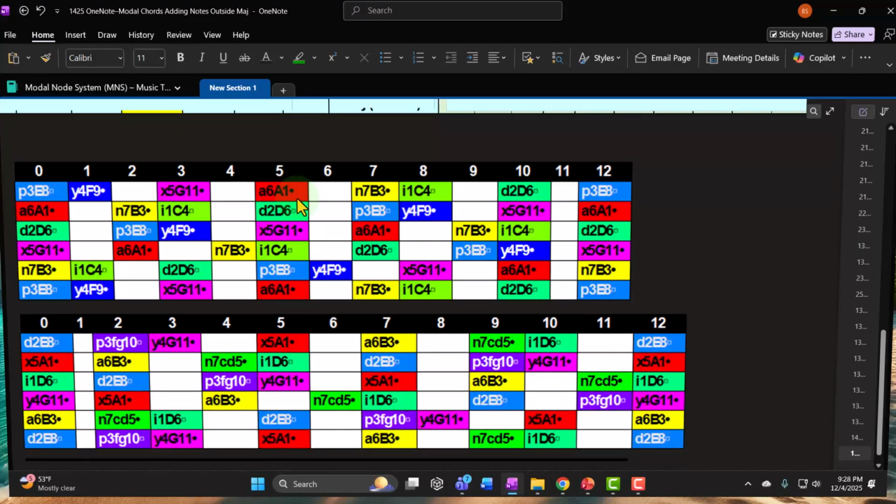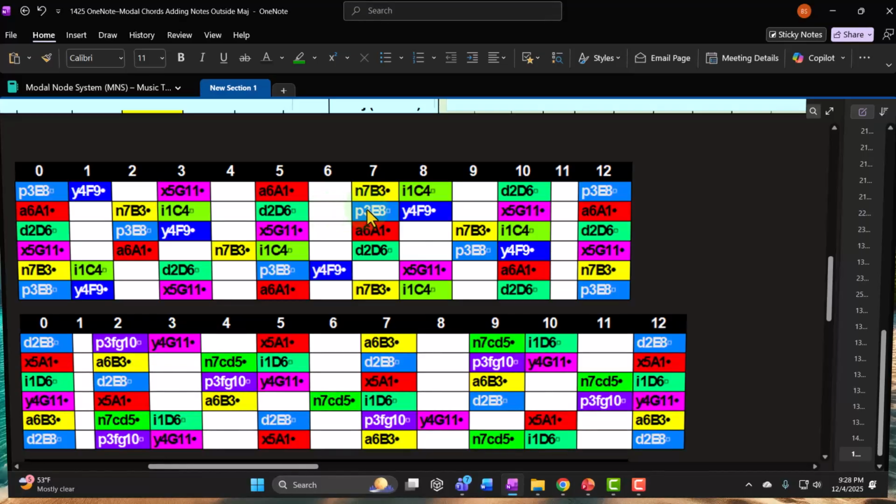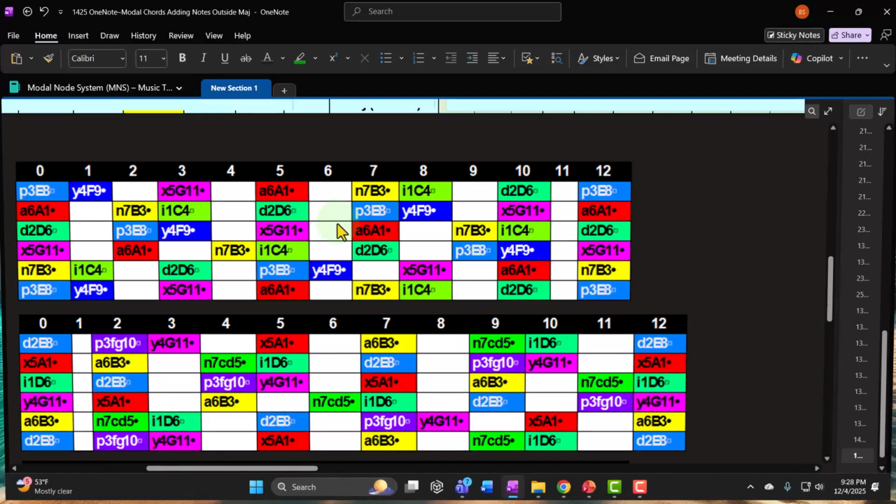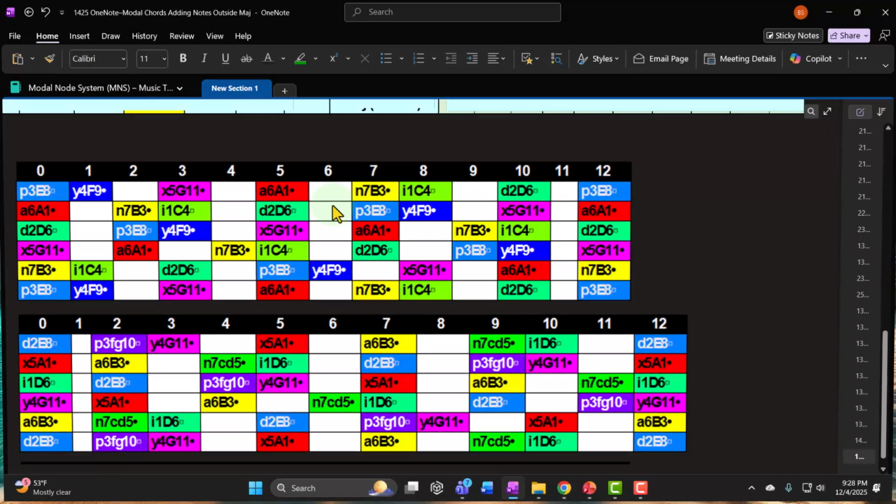Or possibly I'm just adding this one-off note outside because I want to lead into some other note over here, for example. In that case, what I would like to be able to say is, look, this is a normal minor chord, but for whatever reason, I'm adding that one particular note that's outside of the collection. It's an ocean note. By being able to have those three options, you give yourself way more flexibility to tell people what you're thinking about the song.